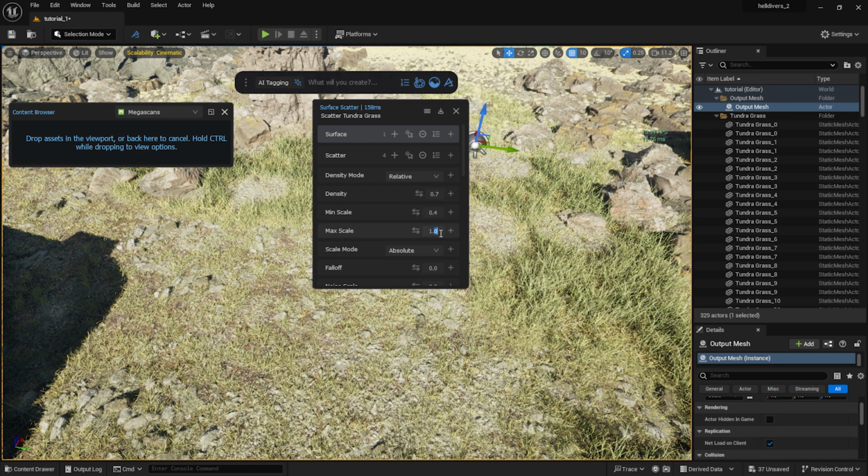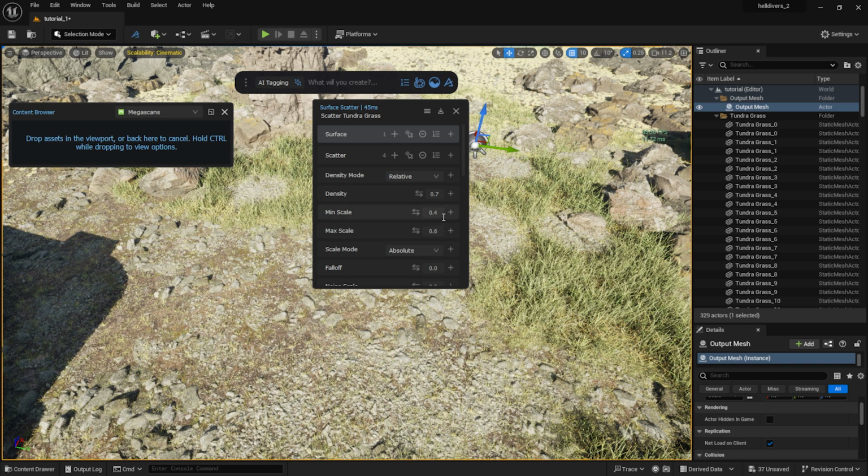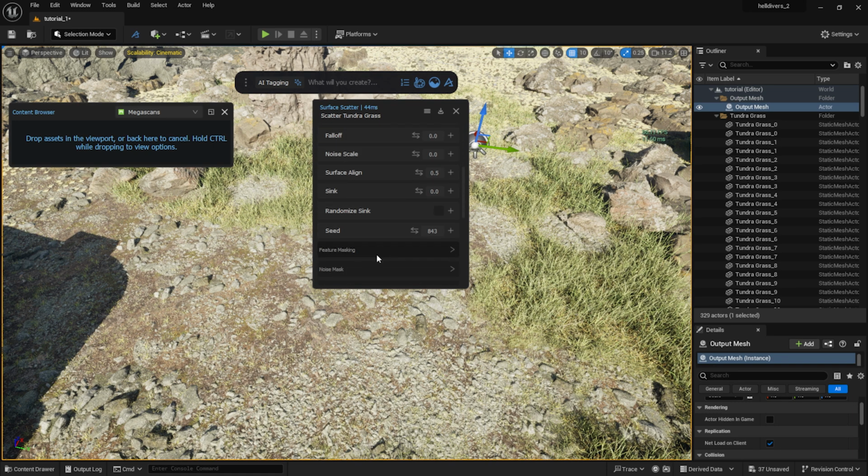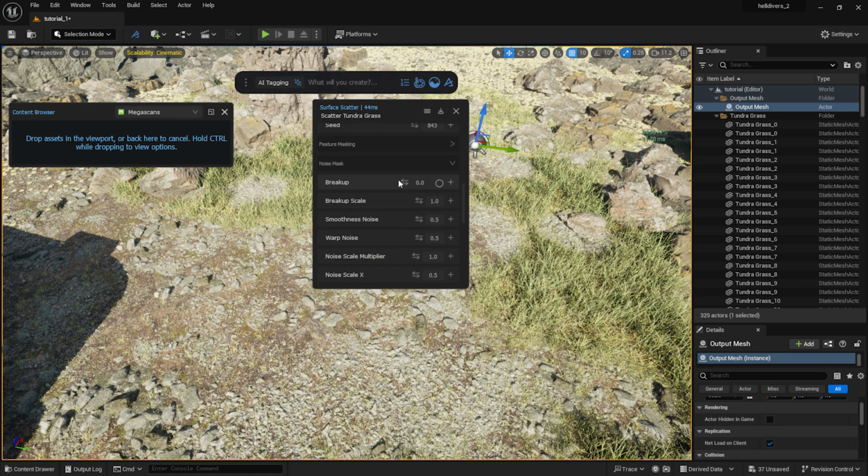And reduce the scale a bit. And I can use the noise mask again.